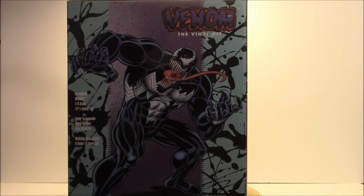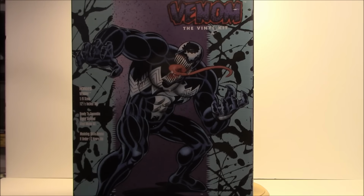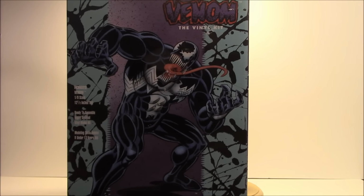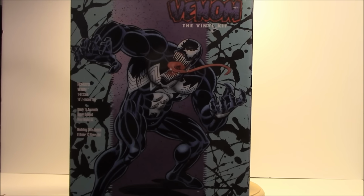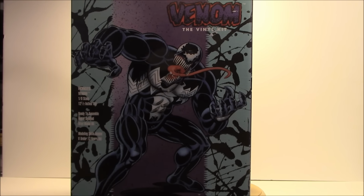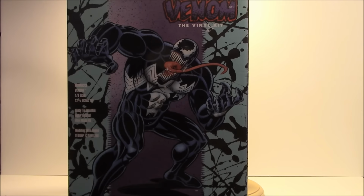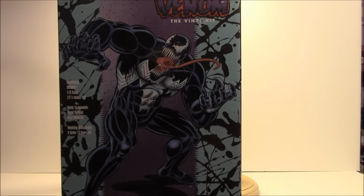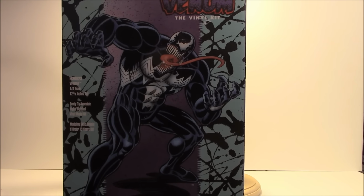He was doing a group build based after Frank Miller, who, as you guys may or may not know, does a lot of things using only three colors: black, white, and red. The only three colors he uses. So Ryer wanted to do a group build, doing any model you wanted to, and doing it in just those three colors. Well, I thought, what a perfect time to do Venom, because obviously, as you can see, he is black, white, and red.